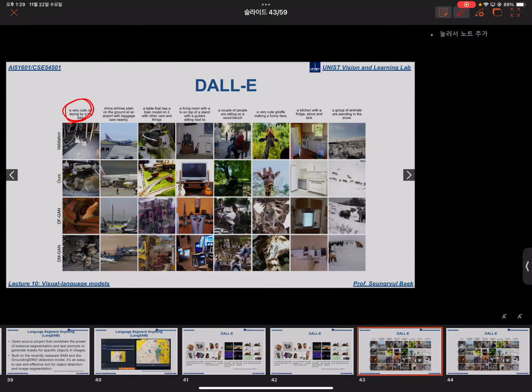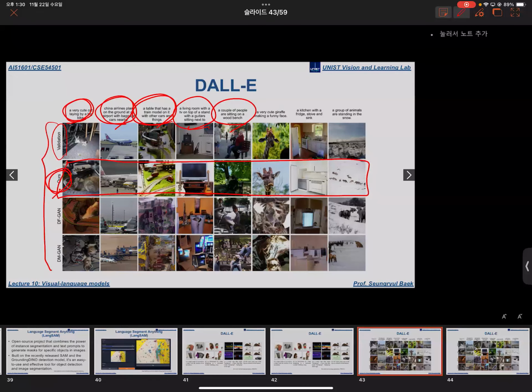And even this kind of complex sentence, they want to generate the corresponding images. Okay, this is some ground truth image, and this is the images generated by DALL-E, and this is the images generated by GAN approaches. So for example, here, giraffe.